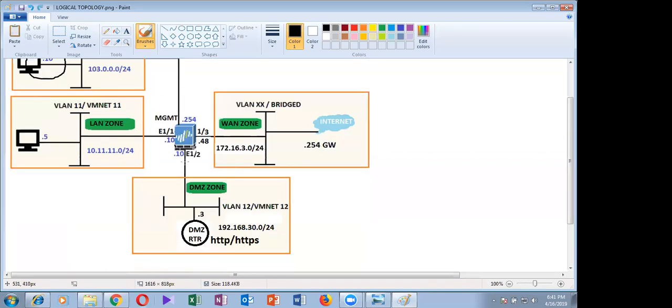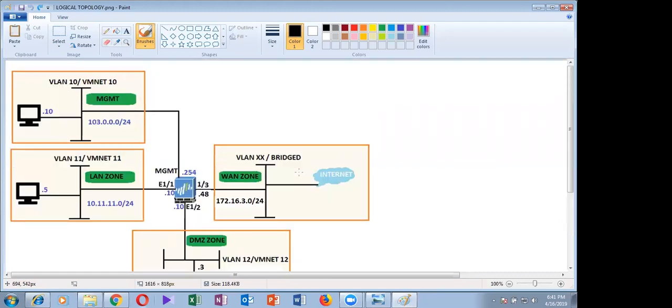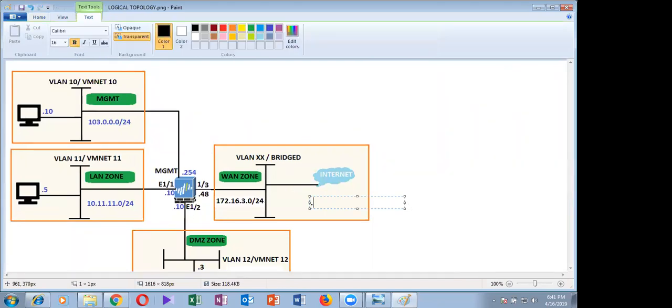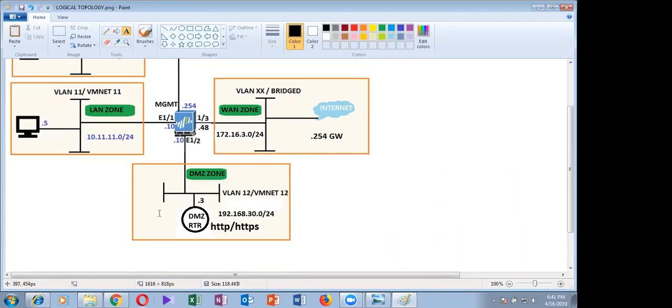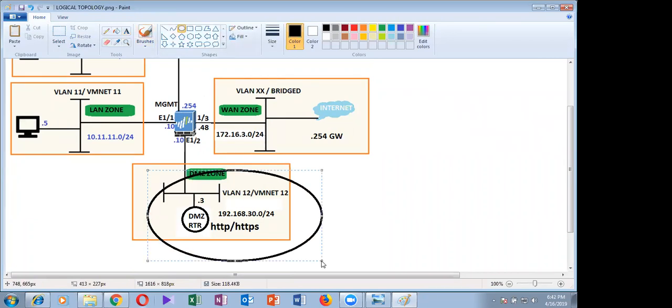Now, my DMZ zone. In my DMZ zone, I have one DMZ router. It's configured as an HTTP or HTTPS server.